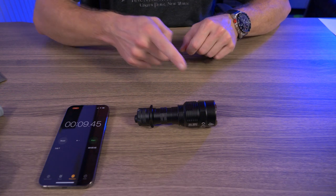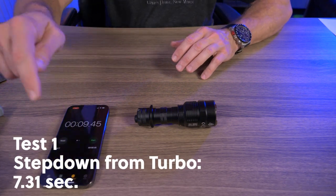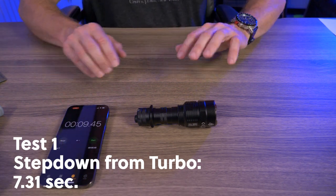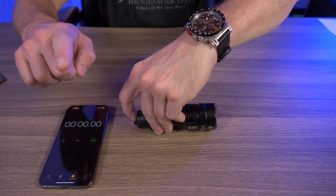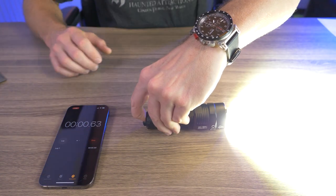Did you see that? So it already clicked off. That was about 8 seconds. I'll put the time on the screen right now, exactly when that step down to high. I'm gonna let it rest here for a second and I'm gonna do that again. All right, so it's been about a minute. I'm gonna reset that and I'm gonna try to do this exactly at the same time. I kind of fumbled it last time and go.